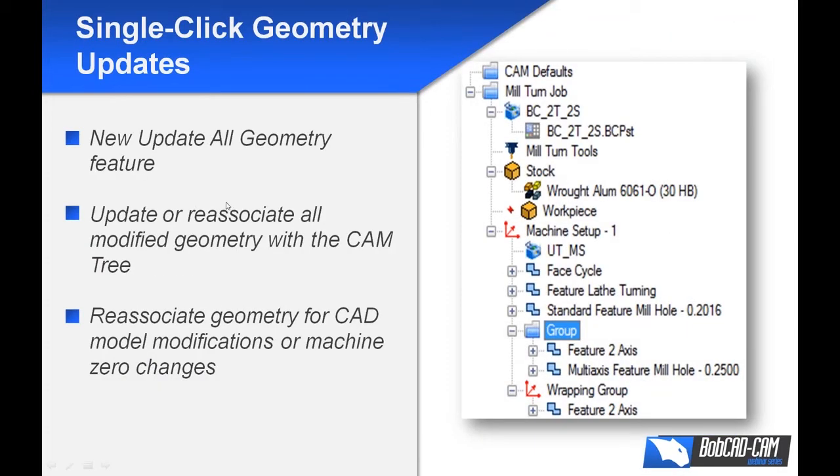All right, the other neat one is the single-click geometry updates as well as grouping, which allows you to add grouping folders to the CAM tree, so you can link all your toolpaths into groups based on their sequence. By adjusting and handling that, you can blank, unblank, post, yes, no, update, no, from a group folder as opposed to having to go through the sequence of features.